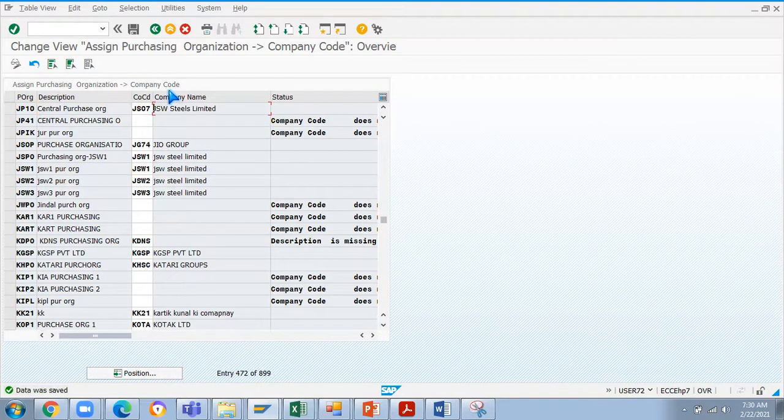Now imagine we have a separate purchasing organization for the plant also. JP01 and JP02, two plants are there. Imagine we have to manage a plant-specific purchase organization, or you can use the same purchase organization for the business. So you can directly assign this JP10 to the plants JP01 and JP02.